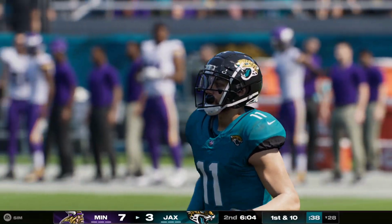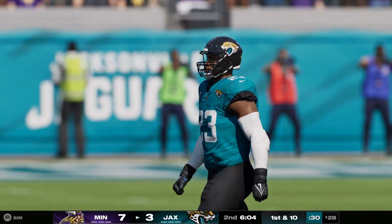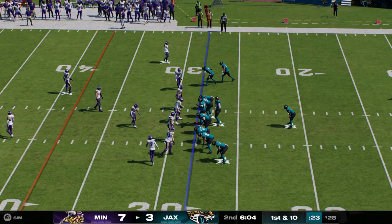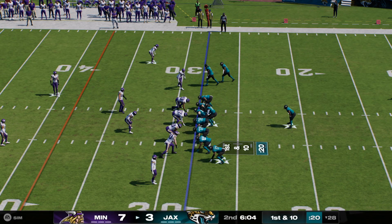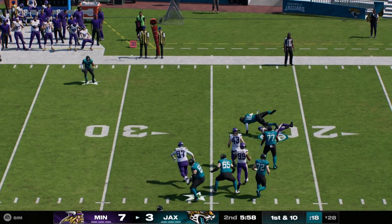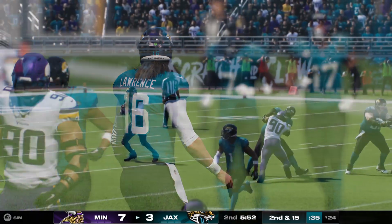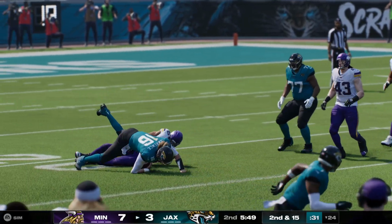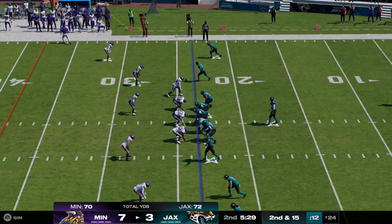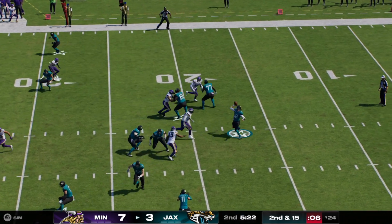Here comes the Jacksonville offense now, heading back onto the field. They'll begin with 1st and 10. Off the play fake. Here's Lawrence. And they're going to track him down. He couldn't find a receiver, and down he goes. Really nice start for this defense here early through the first quarter. 2 different players each recording a sack. Offensive line's going to have to get together on the sideline with their coach and identify where's the weakness in our protection, how can we get extra bodies and extra attention, because we still got a long way to go in this one. Second down, Lawrence.